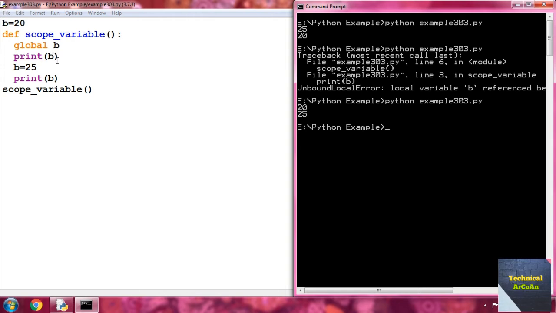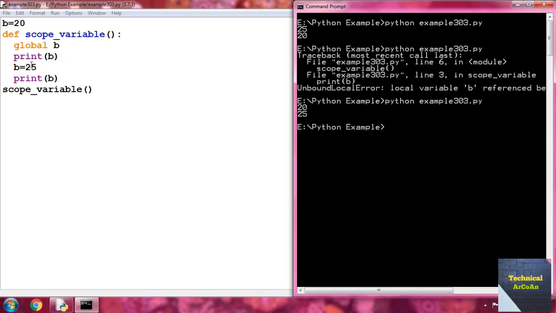So that's why here the b just prints the outside value of b, means the global b. That's why it prints 20. And again b is assigned a value 25. Now b value is changed from 20 to 25, means within this scope_variable user defined function, the b is a global, and the global keyword is used to declare a variable as global.